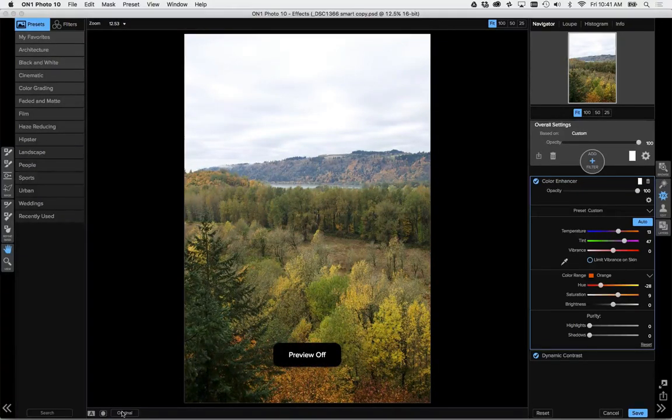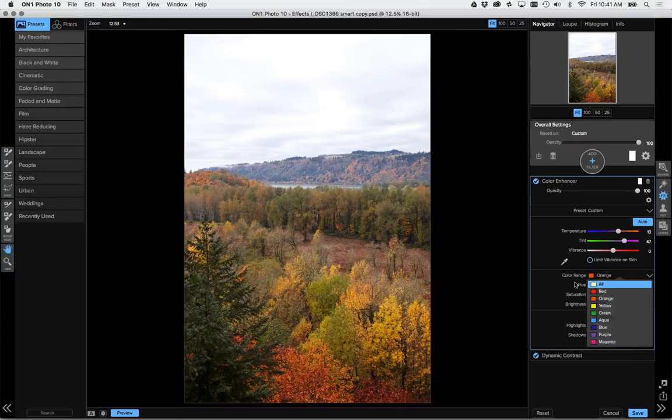There's before, that's the out of the camera raw. And then using that color enhancer, I was able to make it look like much more vivid, much more fall colors just by selecting the color ranges that I wanted to affect and then adjusting their hue and their saturation. All right. I'm going to hold here for a second and see if we have any questions. And that, by the way, is actually what that Fall Enhancer preset that I used earlier did for me automatically. So it actually picked those ranges and increased their color and moved them to the warmer side.